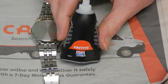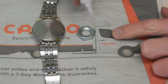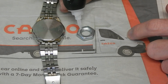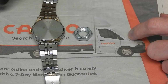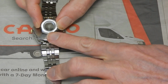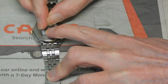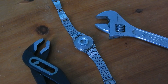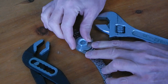Okay, so I've got a little tube of the super glue. These have been washed and dried. So as per the instructions on the super glue, protect the working area, and then if we just put a little bead of super glue round, take that away, and then we want to mount that nut as central as we can. Just press it down a little bit and then leave it and let it cure. I've left that to cure now overnight, so that's on really tight.